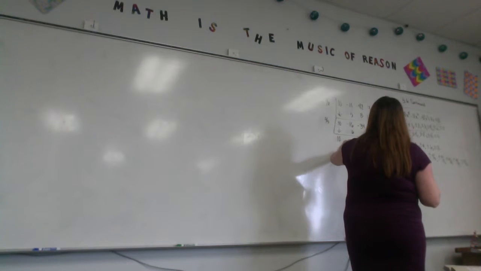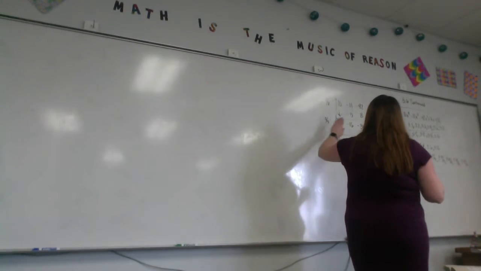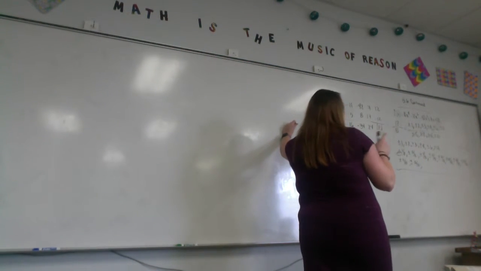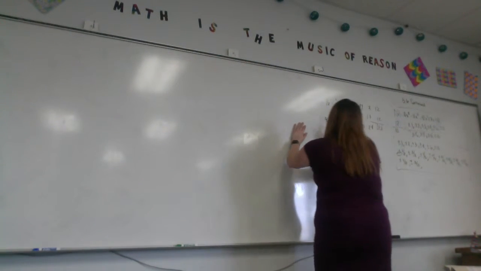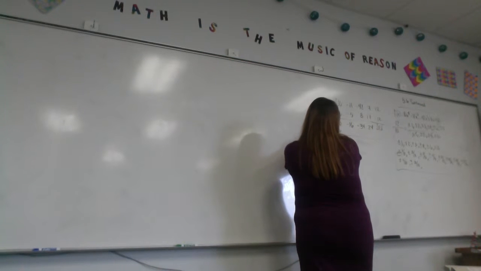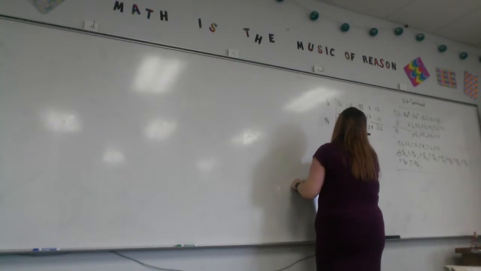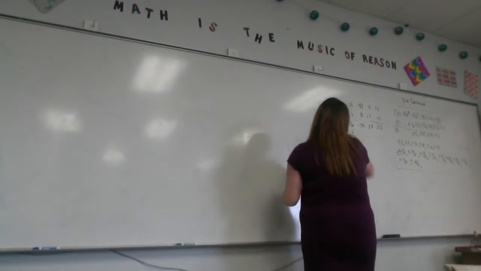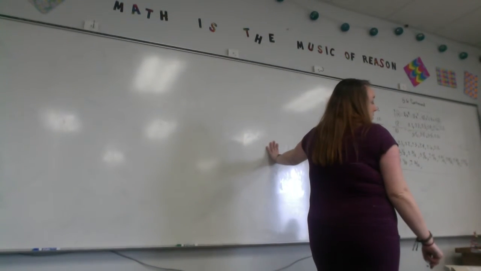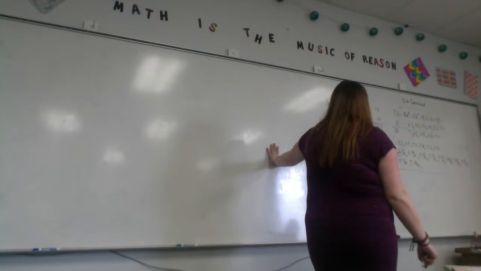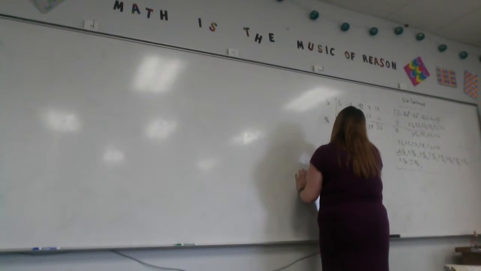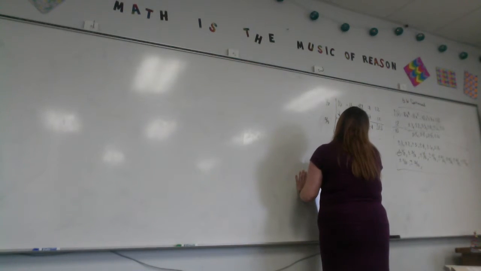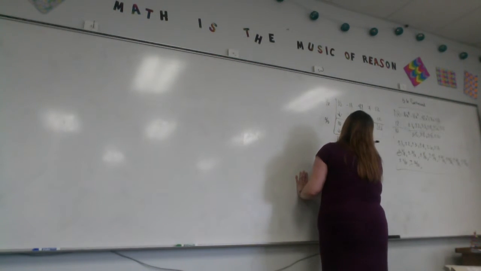Positive 3/5. Think about it. There's 2 negatives in this problem already. 10 times 3 is 30, divide by 5 is 6. This gives me negative 10. Negative 10 times 3 is negative 30. Negative 30 divided by 5 is negative 6. What's negative 6 and negative 34 together? You're adding, so negative 40.